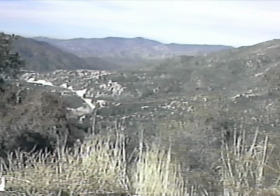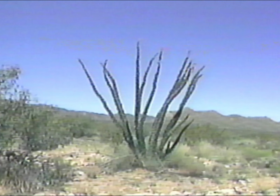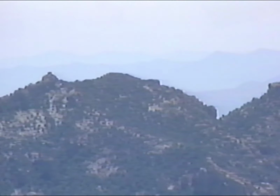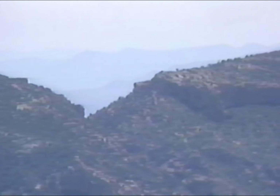As you know, in most parts of the United States, at least east of the Mississippi, there's only one species of hummingbird, the ruby-throated hummingbird, that's regularly occurring. A few others occasionally wander in migration. Only one that breeds east of the Mississippi. Well, in Arizona, there are upwards of 14 or 15 species of hummingbirds, including some accidental ones. And the main reason is that there are four biotic provinces that come together here: the Rocky Mountain biotic province, the Chihuahuan biotic province, the Mojavean biotic province, and the Sierra Madrean biotic province.